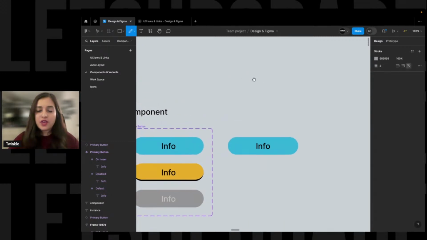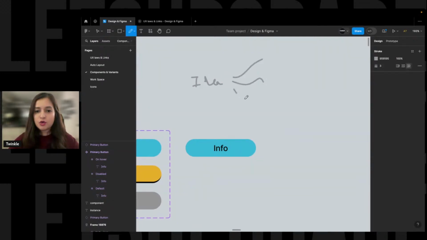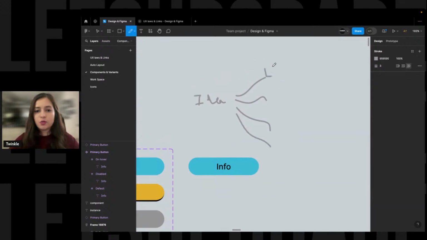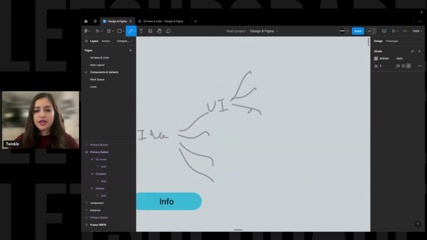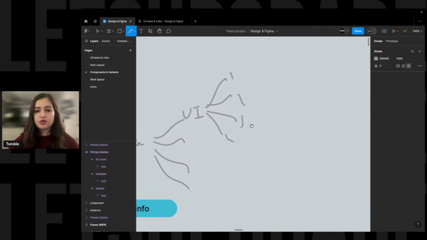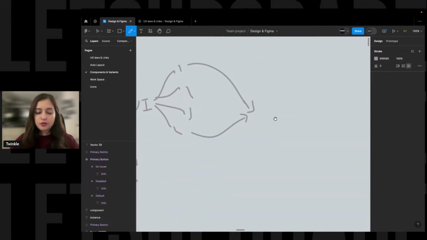So, when we are creating a library, it all starts from an idea. From that idea, we go to multiple levels. One of them is UI. From UI, we create user personas 1, 2, 3, 4. From those personas, we come to this conclusion that this is what the need of the hour is.